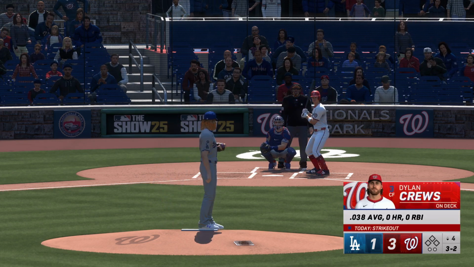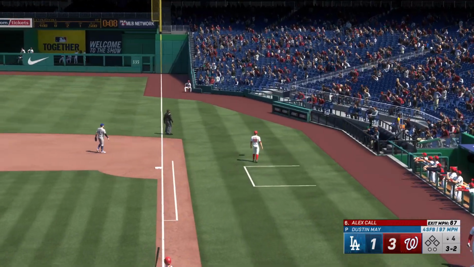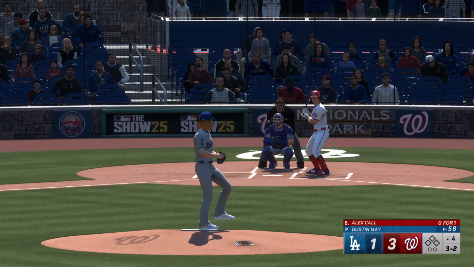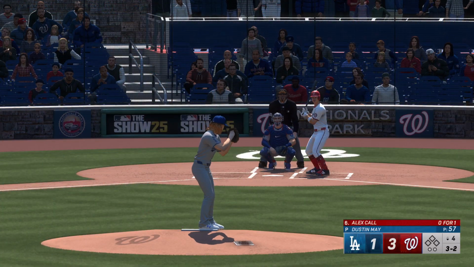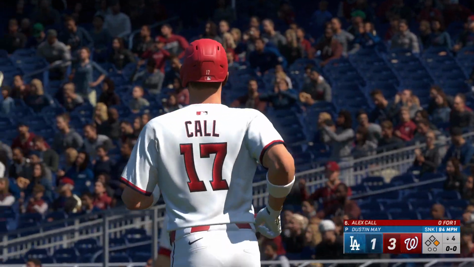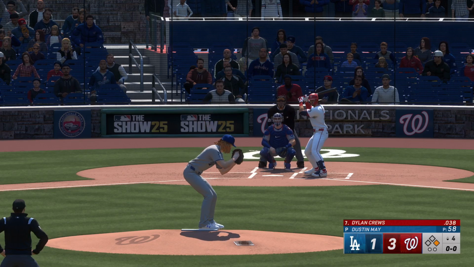Count's full. Recognize that changeup right out of the hand. Just spit on it. Foul. We'll see another payoff pitch. Stays alive. And it's ball 4. He missed down low. That's a great at bat. He saw a lot of pitches and earned a walk. So a man at first. Up now for Washington, Dylan Cruz. He's 0 for 1.